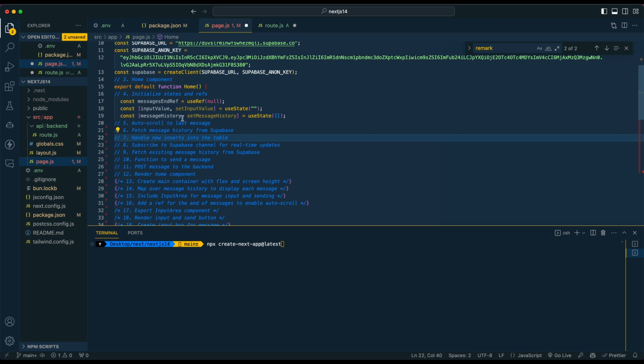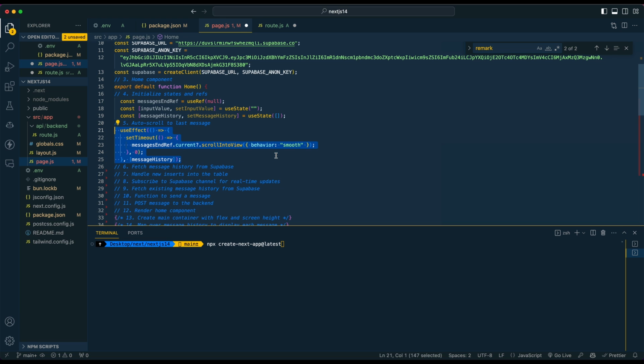Then we're going to set up a hook for our input and our message history. So essentially all our message history is going to go right into Supabase, and then based on Supabase, that's going to be how we manage the state of our application and the order of all our messages, and then we're going to map it out once we get to the JSX portion.